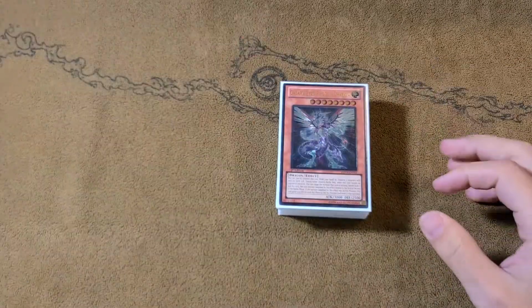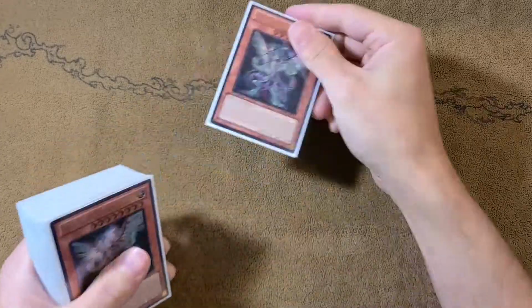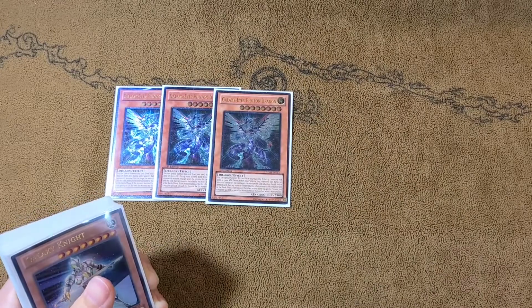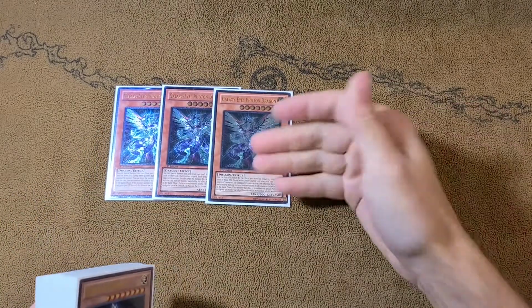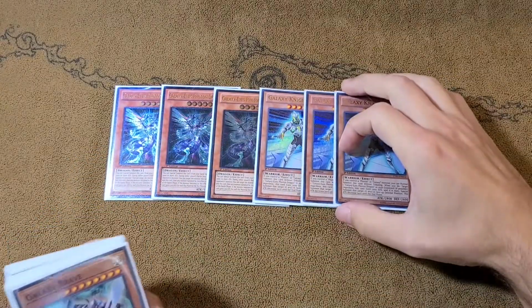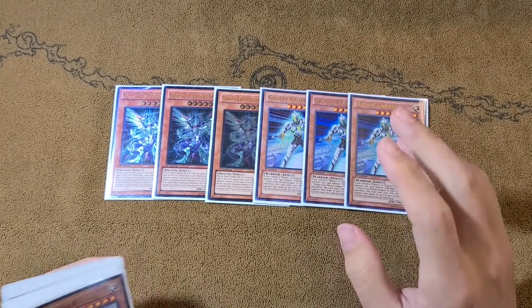We'll set this extra deck aside and we'll jump straight into the main deck. The main deck is 40 cards. It consists of 22 monsters, 15 spells, and 3 traps. You play obviously 3 Galaxy Photon Dragon and 3 Galaxy Knight. I just bumped Galaxy Knight from 2 to 3.